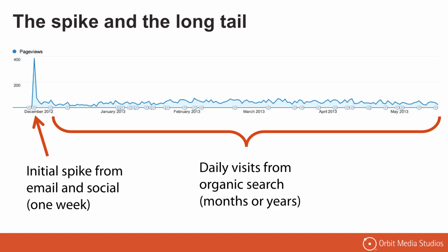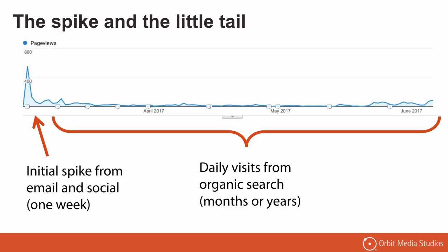Now, when you look at the analytics for a specific URL or a web page, this is what it looks like when it's performing well in search. Page goes live, it's promoted maybe via email, and you get a spike in traffic when it goes live. But whether or not you get this long tail of traffic is determined by whether or not you were successful in search. Sometimes you might create a page that gets 20, 30, 50 visits a day. Sometimes even less, sometimes far less, and you might publish a page that just gets a little bit of traction in search, and it attracts a couple visitors a day, but maybe for a very long period of time.